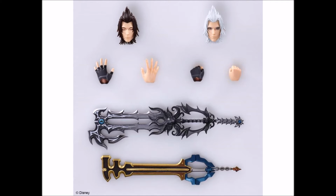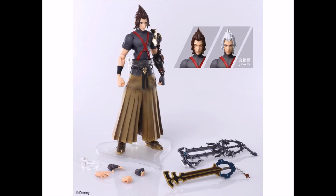Now, if you haven't noticed, none of the Wayfinder members come with their charms. Now, I think it's going to be like Axel, where one of them comes with all three, mainly Aqua, because she's the more popular of the three, but no, none of them come with their charms, so that really sucks. I do find it funny that Ventus, Aqua, and Terra all come with closed-eyed heads, because I guess it's because they appeared in Birth by Sleep. They decided to give them all sleeping faces. But yeah, it does suck that none of them come with their little charms.